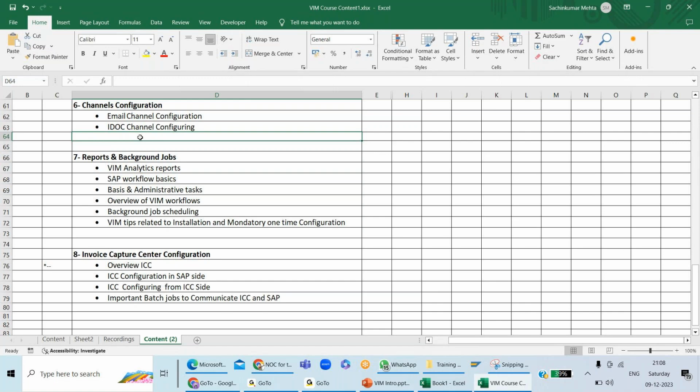Now when your technical team is pitching in, from a functional point of view, you also need to have some basic understanding. If I say a function module, you need to understand what is a function module. If I say class method, you need to understand what is a class or method, at least basic understanding. If you know that much, then you would be able to design a custom solution if required, a better, stable solution.